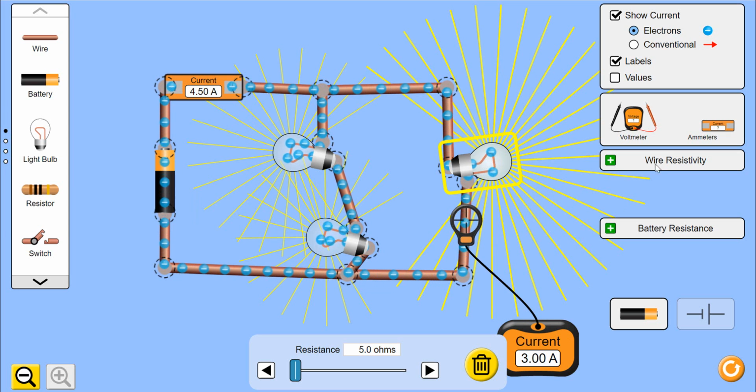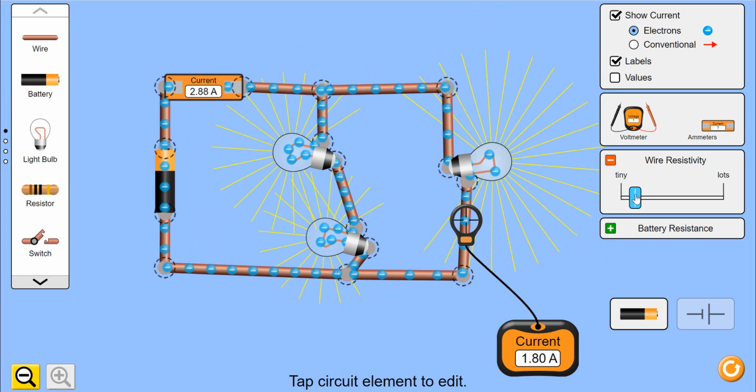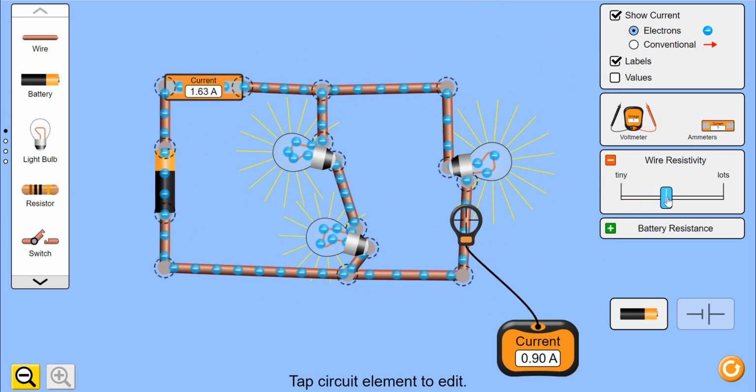Just before we deal with the burnout example, there are 2 other things you can play around with here, which is the wire resistivity. I mentioned every time you put a component here into the circuit, it adds a little bit of resistance. Now we usually ignore the resistance that the wire itself takes. It's a conductor. It carries charges really well. It's possible that the wiring itself may actually have some resistivity. Maybe the wiring itself slows down the electrons.